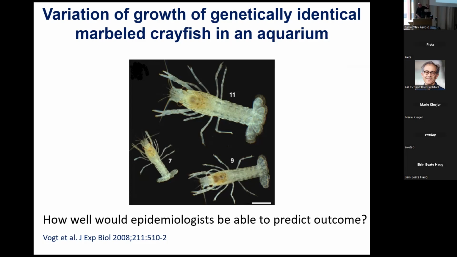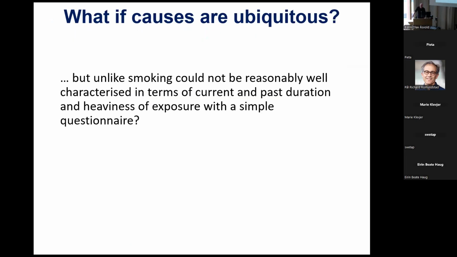Imagine you're a life course epidemiologist watching these crayfish. They're in the same aquarium. The environment's totally standardized. You're trying to find out why one of them got fat. It's unlikely you'll be able to detect the factors that lead to one clonal organism being different to the other, which leads to Geoffrey Rose's point, that you've got to look at population level exposures that lead to differences between populations to work out what you can intervene on.